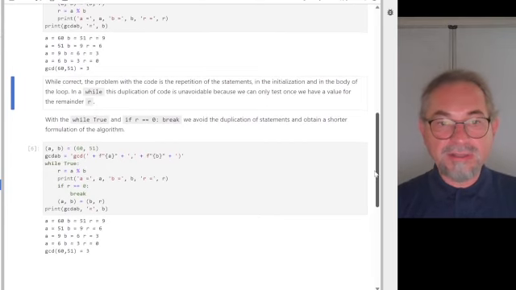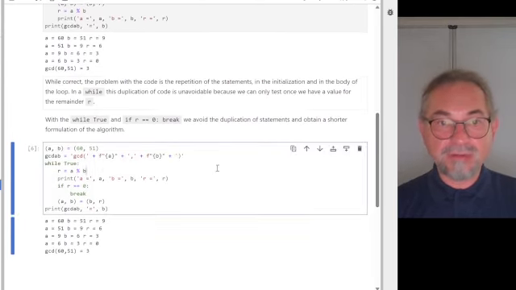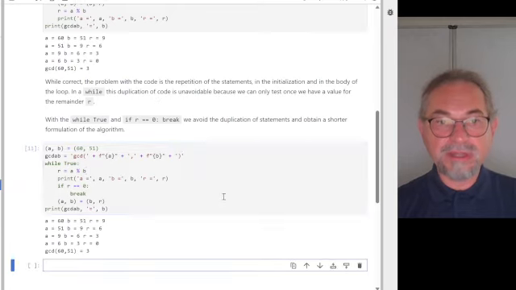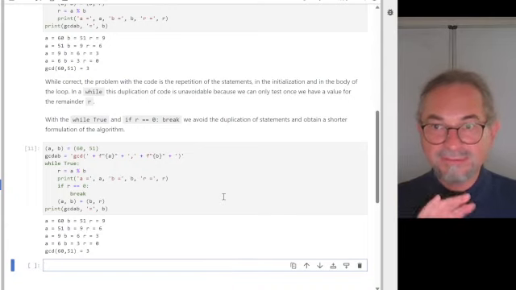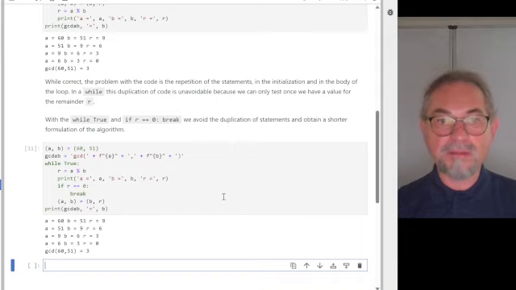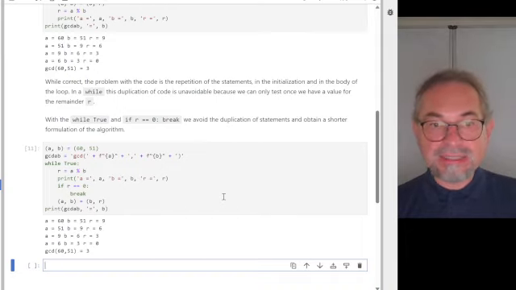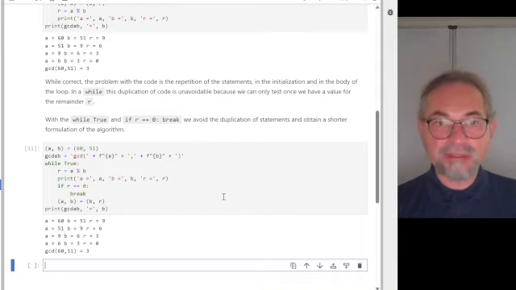Okay, here is how we can do this better. So you can see if I run this, it prints exactly the same. So when the output is the same, you could say it's a completely equivalent program. But you can see that it is shorter.